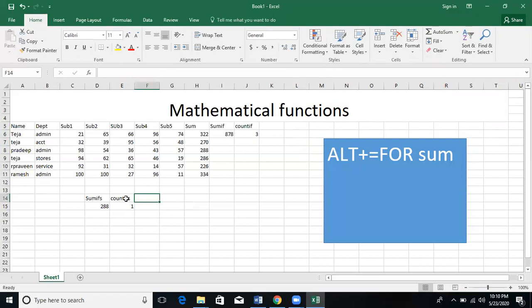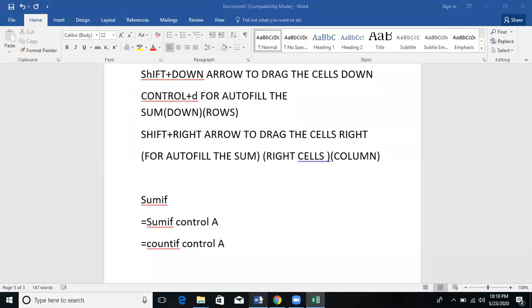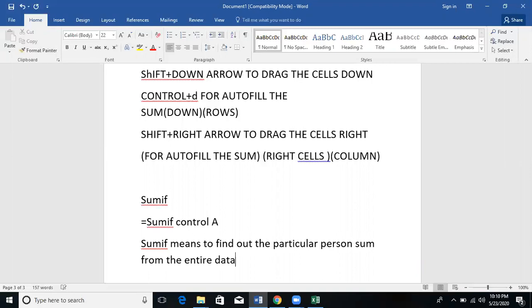Okay, so here I am giving the definitions. Control A. First, SUMIF; I'll give you the notes. SUMIF means finding out the total for a particular person in the entire data.